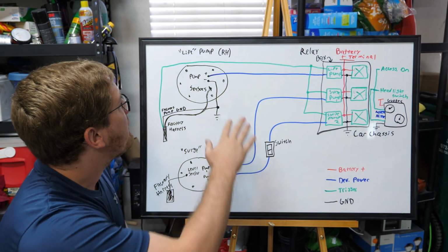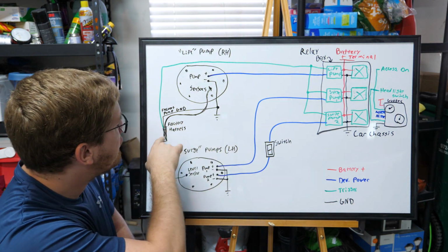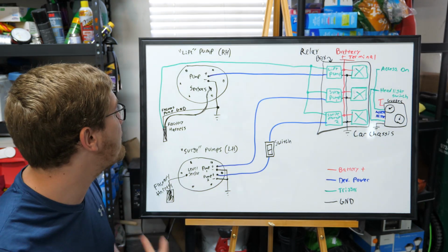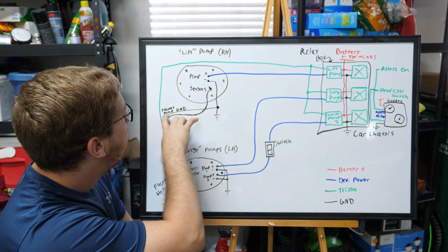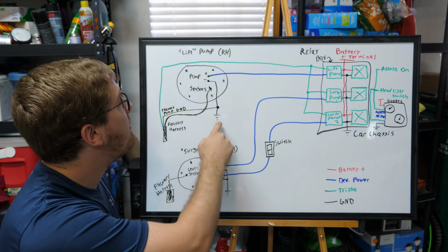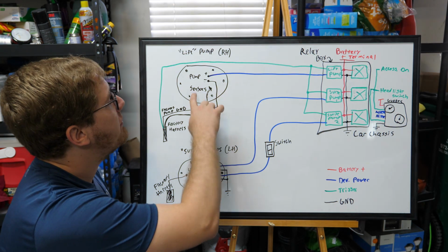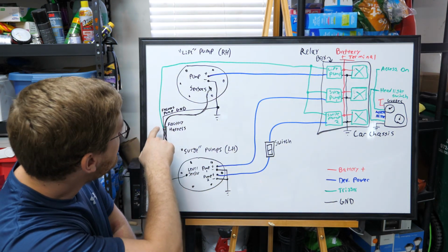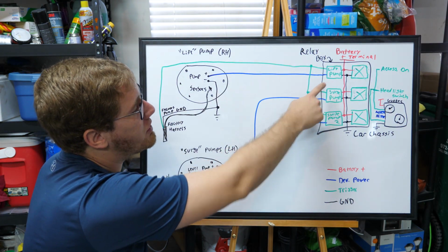So, to talk about the wiring, the original pump housing that we have is going to have all of the sensors running back to our factory harness. I showed how to do this in the previous pump install video. So we've got those 4 wires normally going back into our harness. We've got the factory pump ground wire that's brought out to our chassis ground, as well as we've grounded the negative terminal of the pump as well. So that way all the current is just going into the chassis and heading to the negative side of the battery. The original power wire for the pump is sent all the way over to a relay.